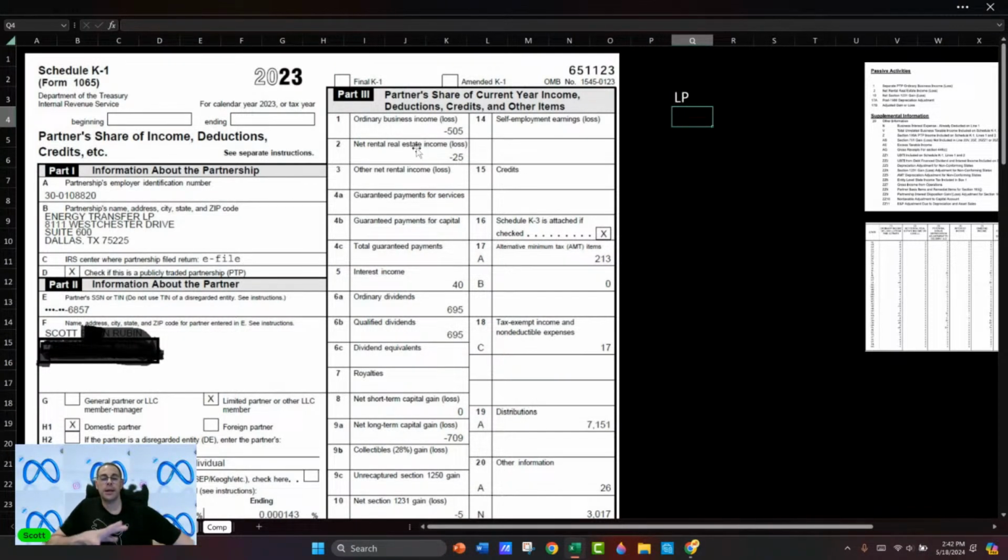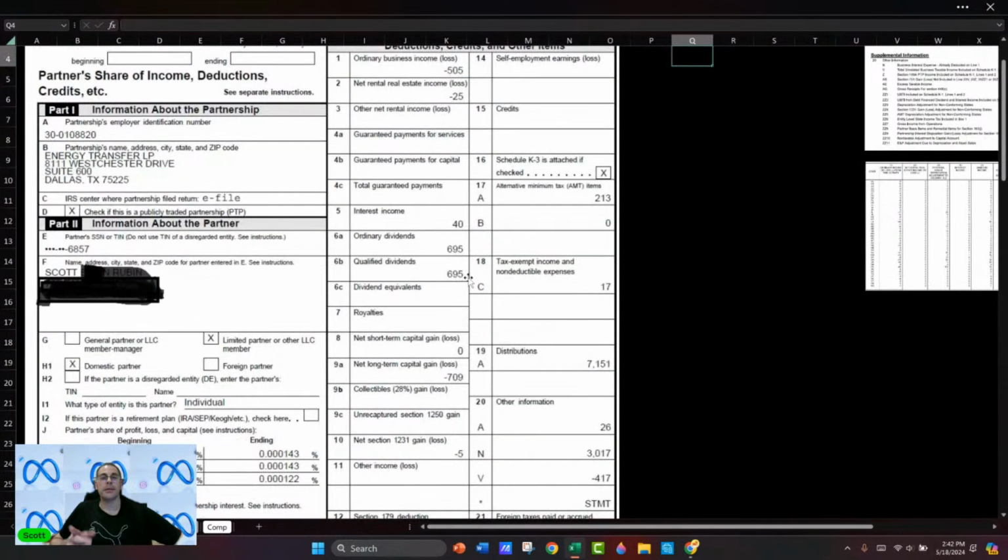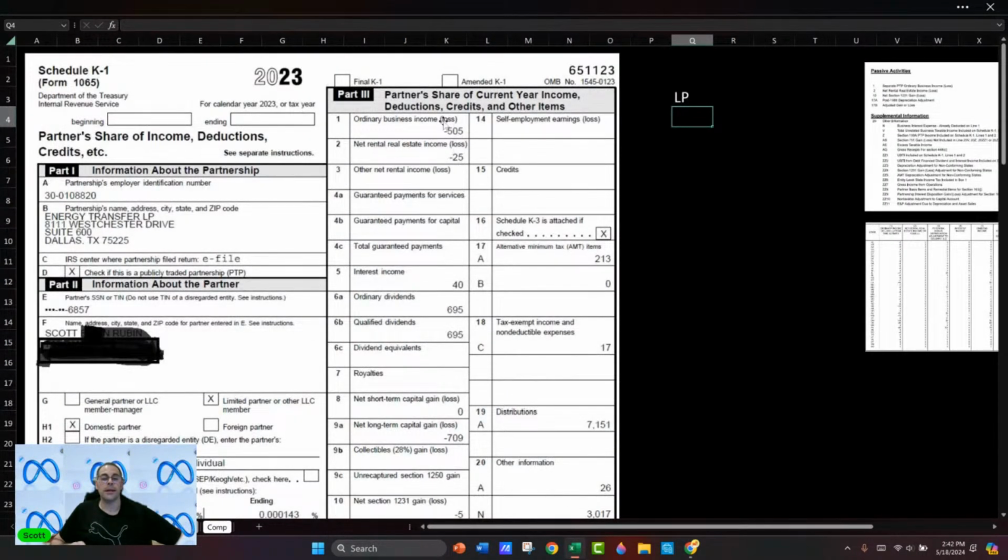But I just get a percentage of whatever the company gives out in dividends. But also, as you can see, I get to pass through a lot of the losses. There was a loss of $505. That's my portion of the loss. The loss is probably like $1 billion, but my portion is like 0.0001% of the company. So this is what my accountant uses to prepare my taxes.